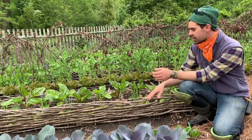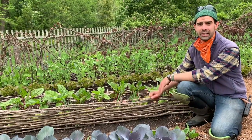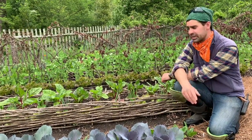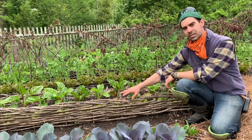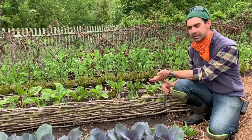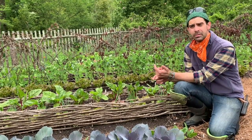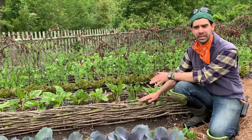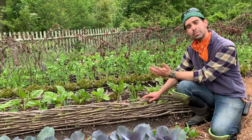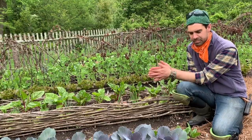In the vegetable garden here, we're repurposing willow and Cattleya to create these wattles that make these raised beds. It's a nice way of repurposing that material because they're long shoots that emerge as a result of pollarding and coppicing. I just took the thicker branches, pounded the bases into the ground on 1 foot increments, and then it's a very simple basket weave, just in and out the whole way. You can use these for hurdles, for raised beds, which is what I'm doing here, or as nice partitions between beds and walking space. It's a fun way to repurpose the material that you're generating in winter pruning, and it can persist in the garden.